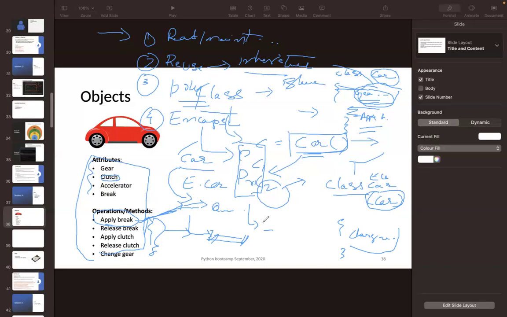And then, for example, it happens even in humans and other animals, right? We inherit genes from our parents. So there are basic characteristics that get carried over. So that is about inheritance, and then polymorphism, encapsulation. This is all just to make programming easy. So these concepts should actually be taught in the beginning so that we can relate things. Especially in C++, when we start studying this, it is usually put as, okay, this concept needs to be studied in semester 2 or at the next advanced level.